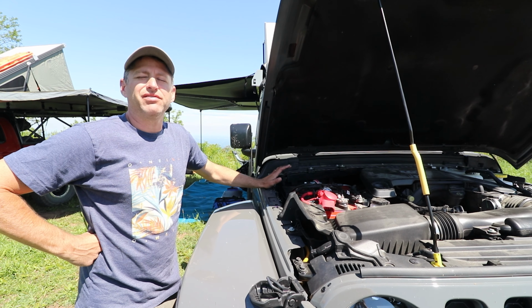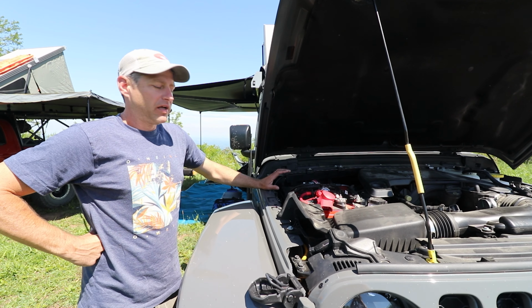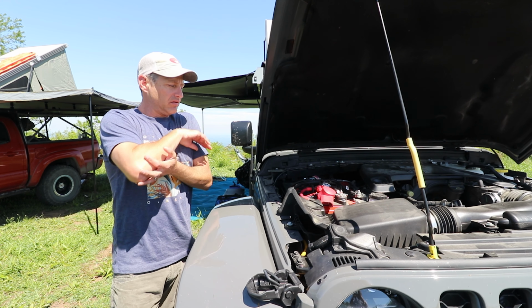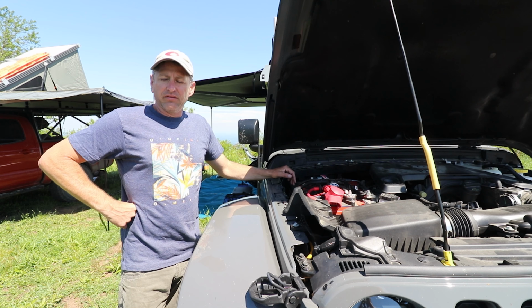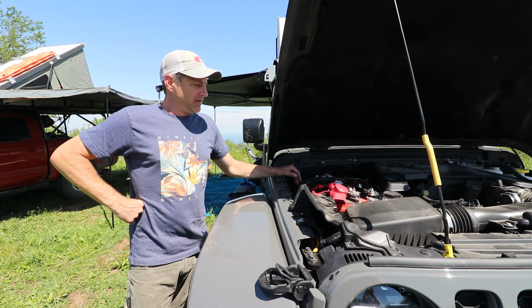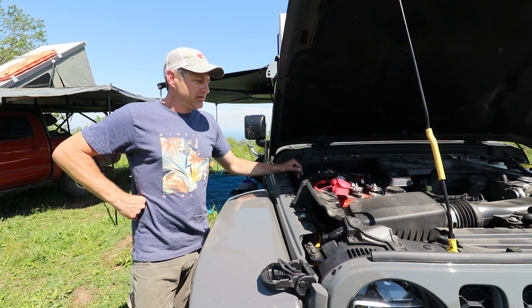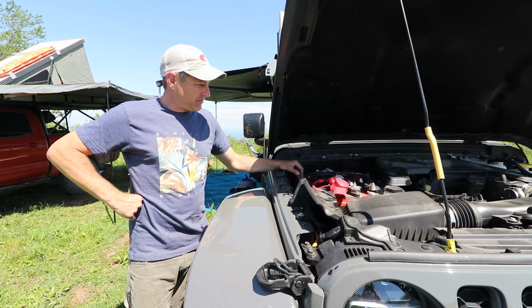the Jeep lost everything. When I hooked it back up, I didn't have a backup camera, nothing. I got online and looked around, and people had mentioned the same thing, that if they left the batteries unhooked for a long period of time, they would lose some of the features. They said wait till the next morning, and that's what I did, and lo and behold, the backup camera system came back, everything came back. But it was quite nerve-wracking to go to bed that night and think that you really messed some stuff up.